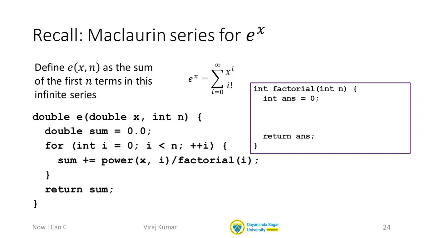Now I want to be careful here. I want to calculate, in this case the parameter is n, so I have to calculate n factorial. And n factorial is 1 times 2 times 3 up to n. So once again, there are n things that I want to multiply, but I won't write the loop starting with i equal to 0. I'll start the loop with i equal to 1, and I will do i less than or equal to n, because those are the values of i that I want to multiply out.